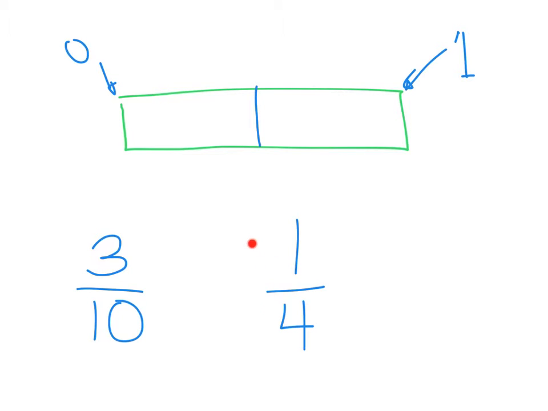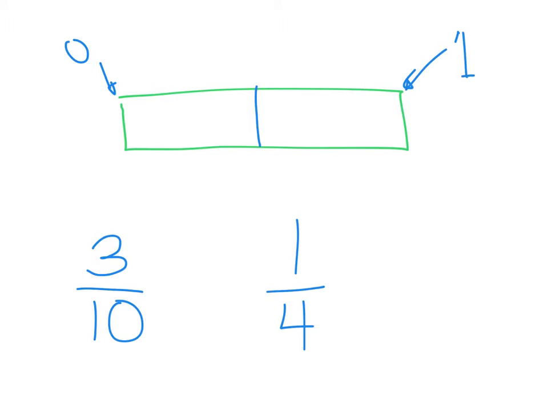But are they closer to the half? What's half of 4? 2. This would have to be a 2 to be right in the middle. And what's half of 10? 5. This would have to be a 5 to be right in the middle. Okay, you're probably thinking, well, this one's down 2 from half, so this one must be smaller. Well, no. We actually have to check to see how far they are.